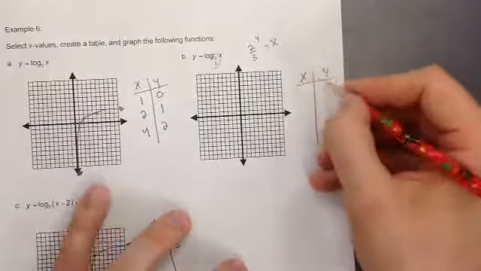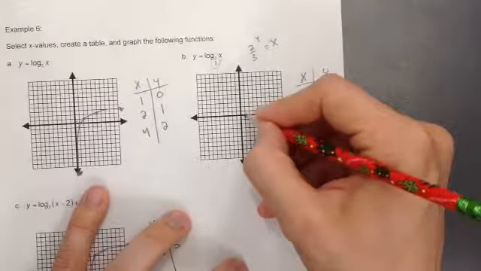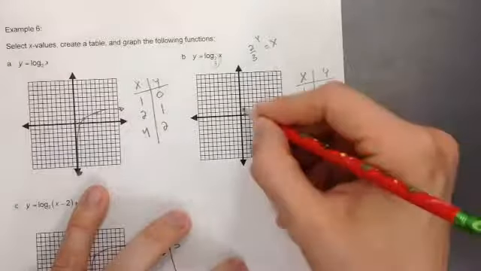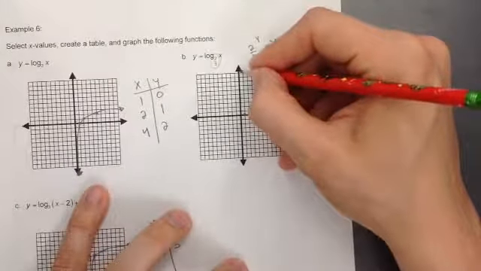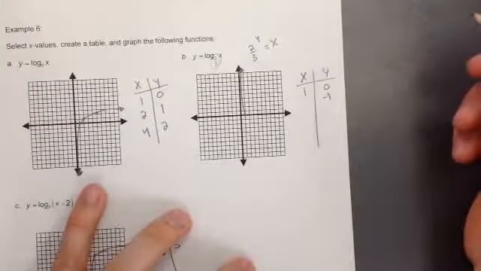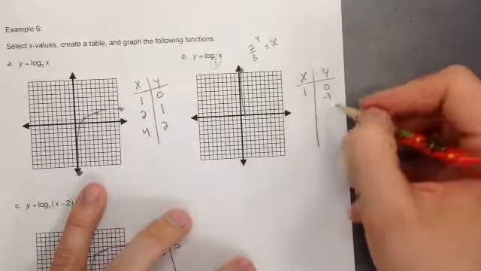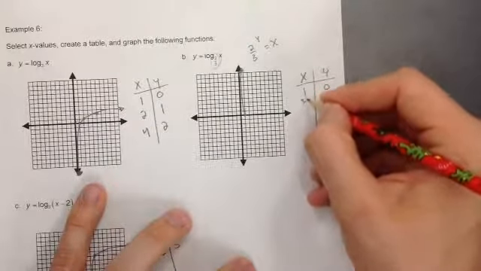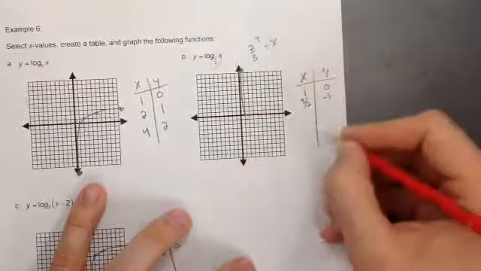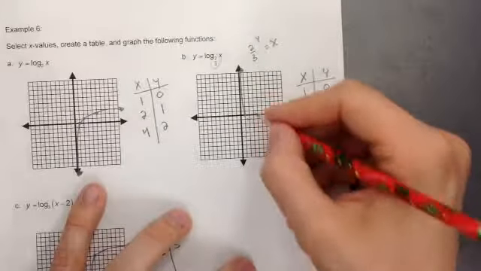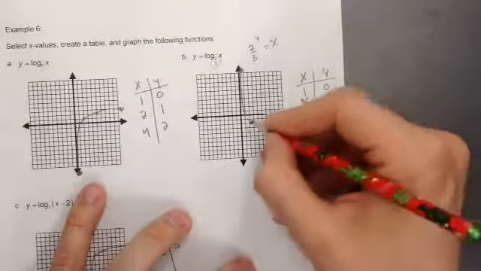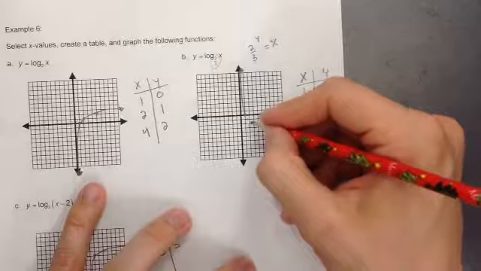So, if y were 0, x would be 1. It's an easy one because we haven't been adjusted left or right. If y were -1, because again we're going down to make it come up, we're just going to get really, really small as we get larger and larger exponents on this. But negative exponents are going to give us some numbers that we can use. So 2 over 3, the negative first is 3 over 2, so I've got another dot. Negative 2, 9 over 4, so a little bit more than 2. Negative 3, 27 over 8, so a little bit more than 3. Close to 3.5.